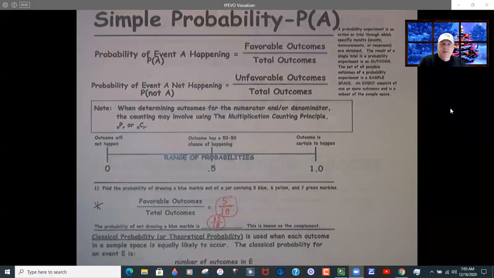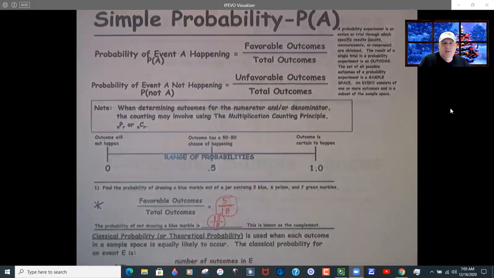These are part of the solutions to assignment 16 over probability. And I'm only going to talk about the part that I feel are very important for the SAT. There can be probability questions here and there, and I'll point you to the page where I think it's most important.